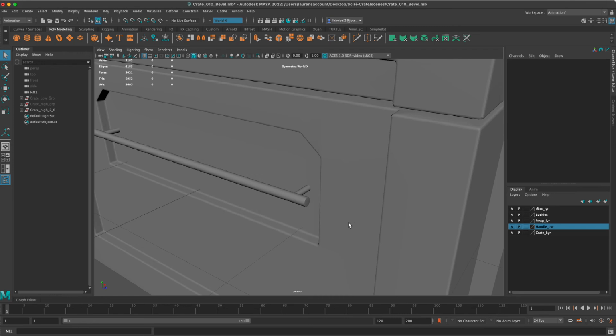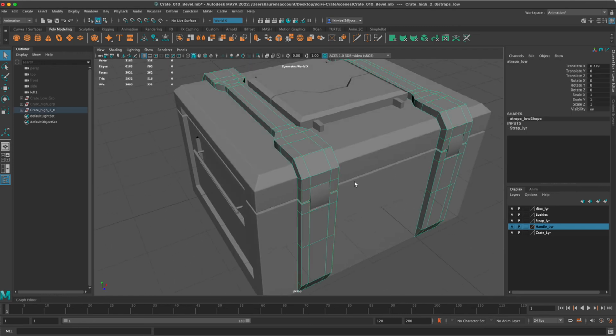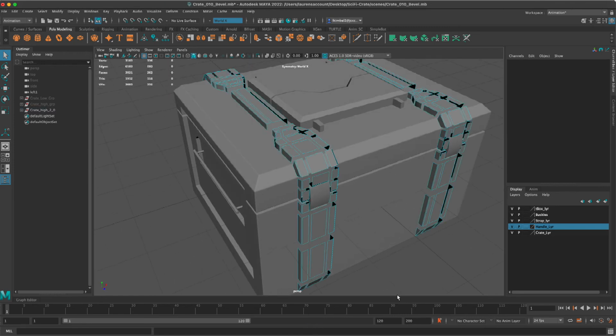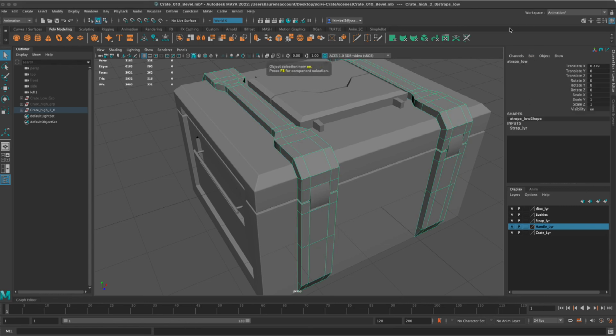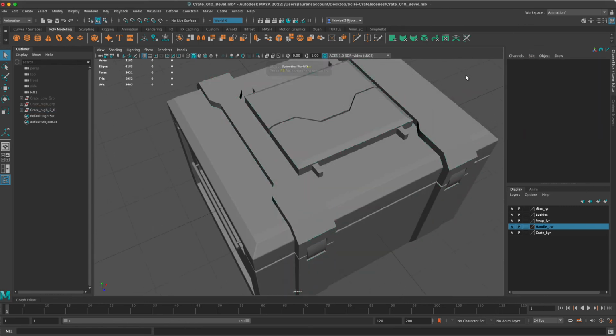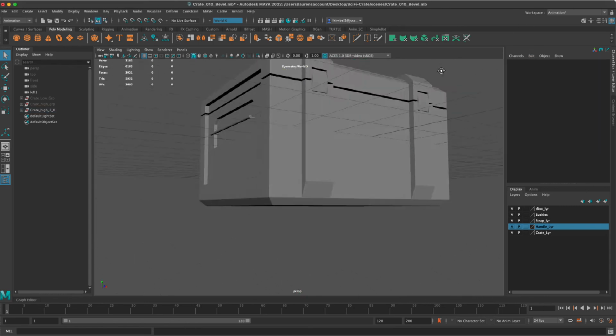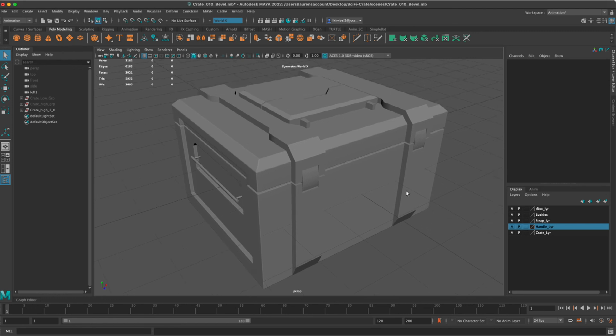All right, and you can basically do that everywhere on this, where you just go in and, oops, sorry, I didn't mean to go into that mode. You basically go in and just apply a bevel to everything, and that would be another way of getting your mesh to be fenced without putting in as much work.